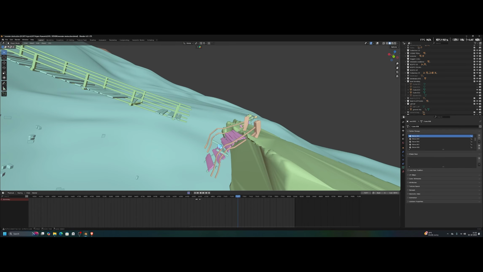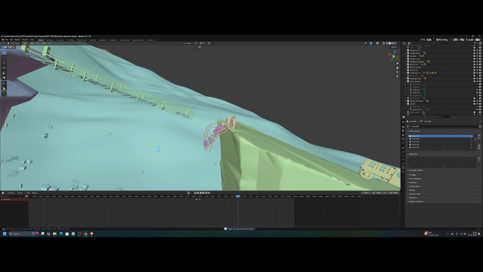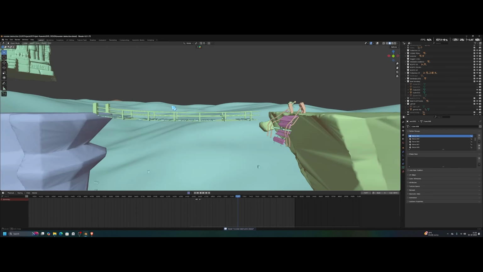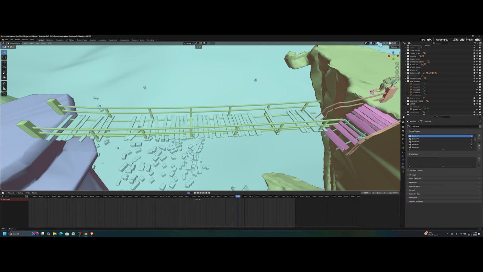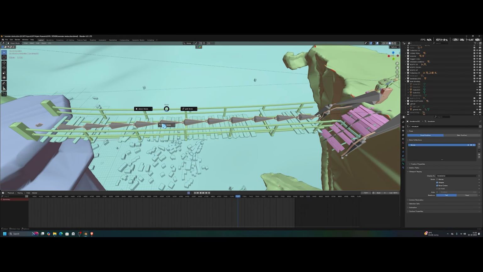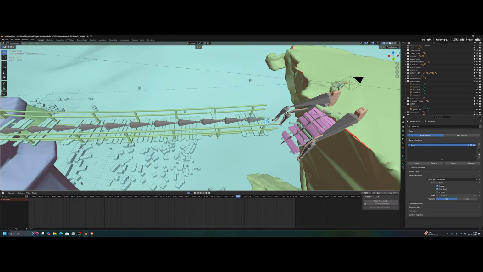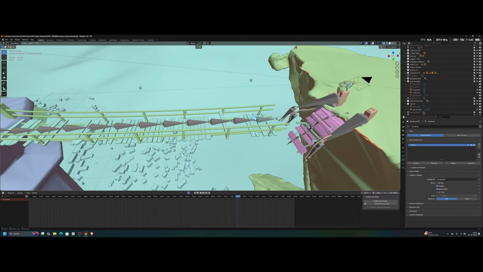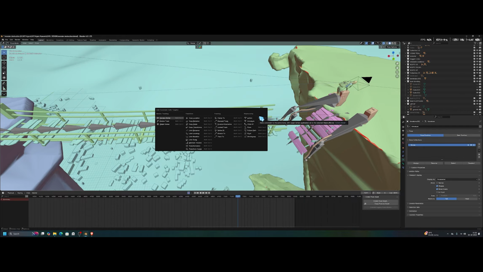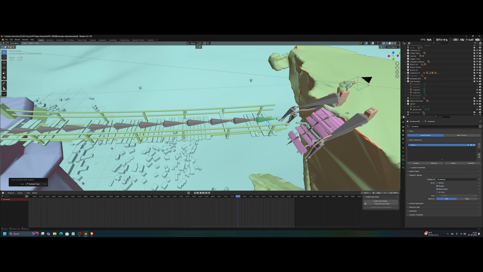And now the fun part, the kind of automation. So what I'm gonna do now is let's go to this one and select. I don't exactly remember, but there is a way to add, probably Control Shift C. Yes, Control Shift C and add a damped track, but not this way.